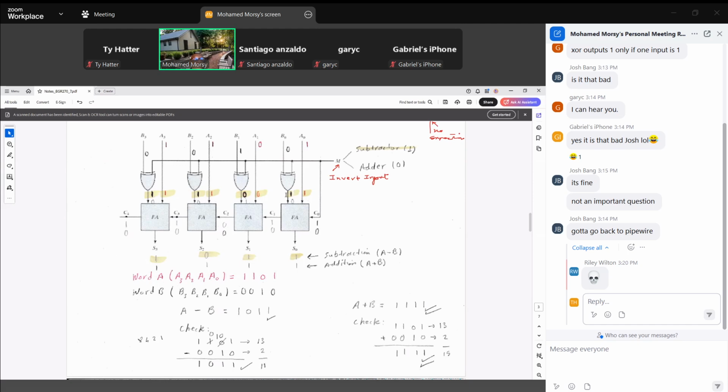So 1 plus 1, we mentioned, is 0 with carry 1. So we keep 0 in mind and put carry 1 here before we forget. We have in mind the 0 because we still have another input we haven't added yet. So this 0 plus 0 plus 1 here is 1. So the sum is 1 with carry 1. Next one, 0 plus 0 is 0, plus 1 is 1 with carry 0, of course, because we don't have a carry.